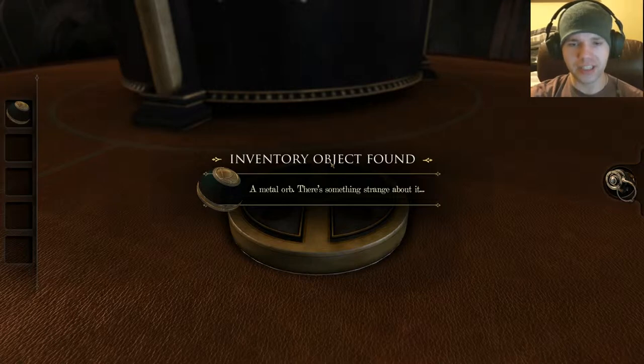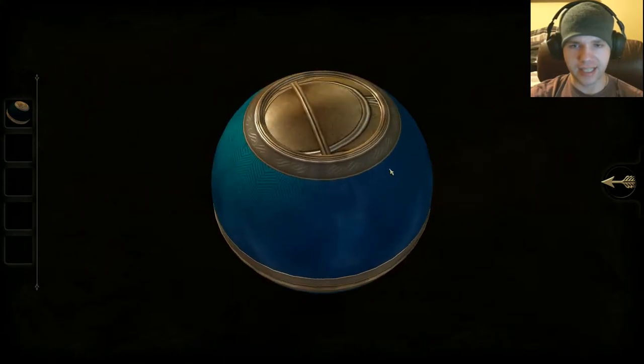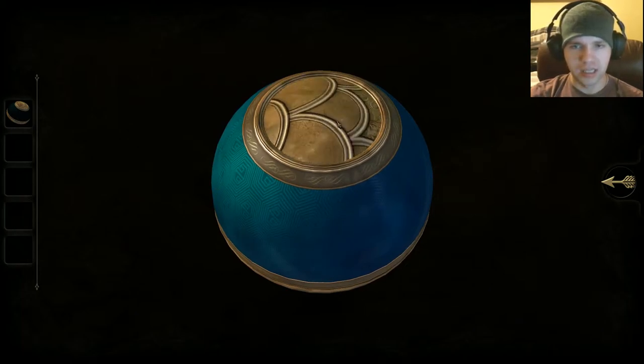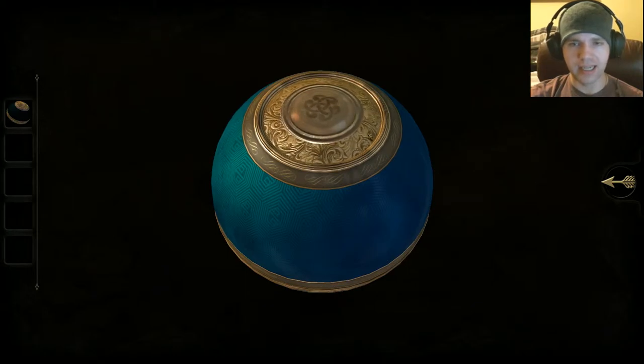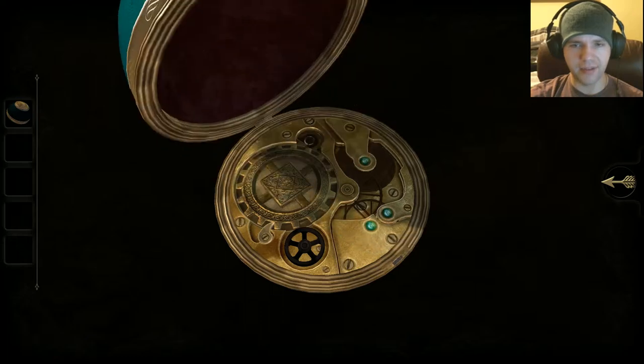There's something strange about it. Okay, let's take a look at it. It looks kind of like an... Okay. I was going to say like an egg, but now it's reminding me more of an eight ball. Is that what I'm looking for? I guess so. And inside we have another puzzle.